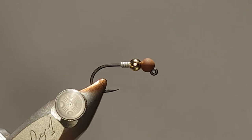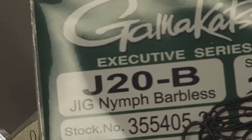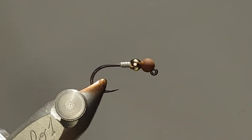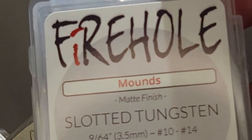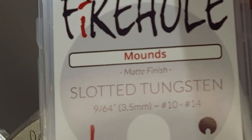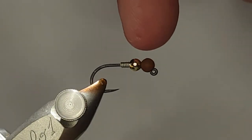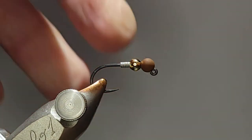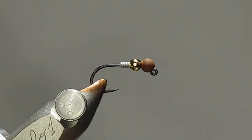So what I'm going to do is start off with this Gamakatsu J20B in size 10. It's a barbless jig hook. For the beads, we're going with a 3.5 millimeter stones, and then nested in there, I've got another bead that's countersunk with some 0.2 lead-free wire in there.